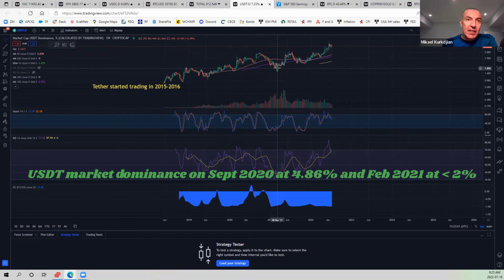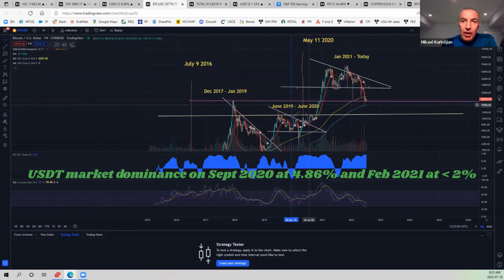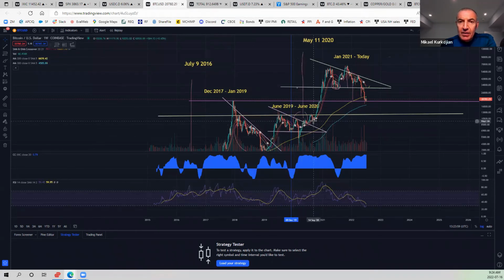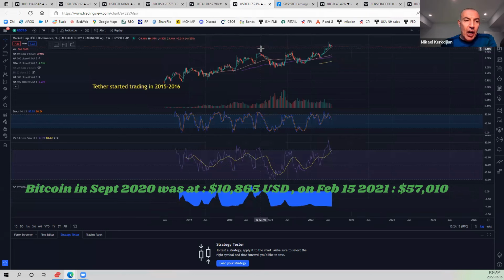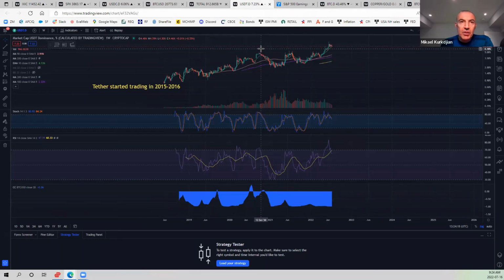And if I look to see what Bitcoin did between those dates, again, if I go to September 2020, right over here, until you see this parabolic run for Bitcoin. September 2020 was in a range of around $10,000 US, and then March 2021 it was in a range of $56,000 US. So again, it was really exactly the opposite direction of what USDT was doing, and it's going to be similar with USDC as well.